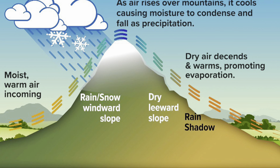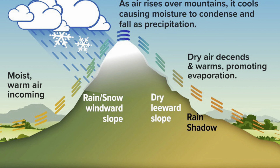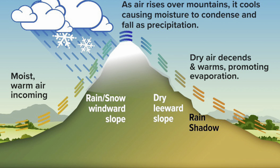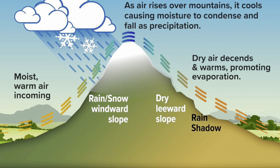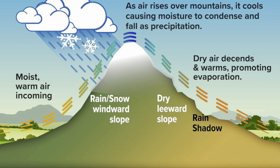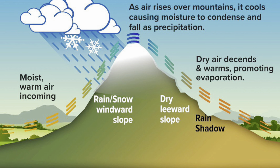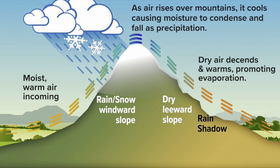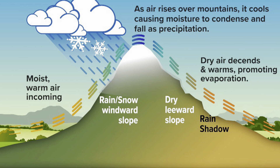As storms from the Pacific come to the western side of these mountains, they dump all of their moisture as the clouds get compressed and forced into colder air as they rise up the mountain slopes. This is essentially like wringing out a bath towel — it wrings out a lot of the moisture from these storms, so by the time they make it over to the Mojave there's virtually no moisture left, leading to a significant difference in rainfall.